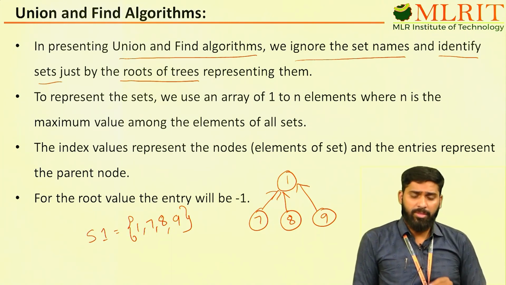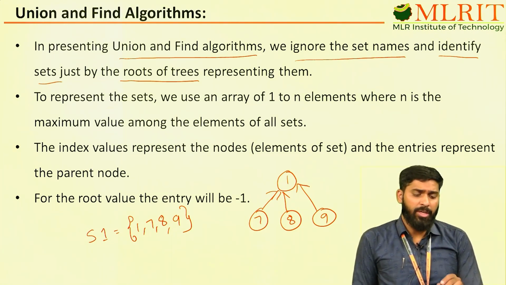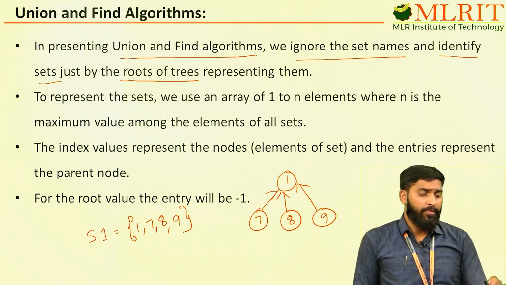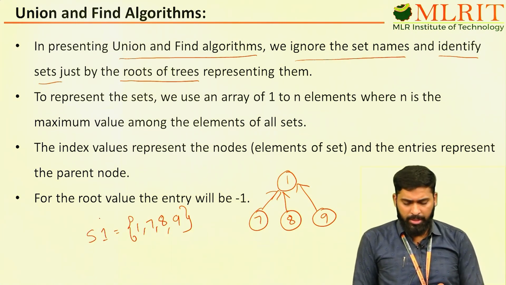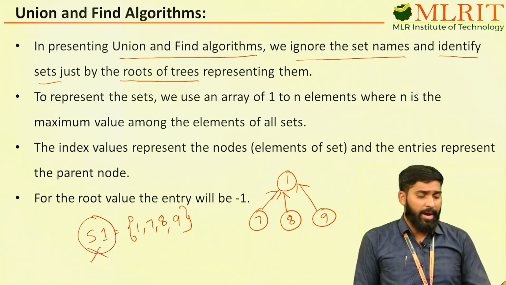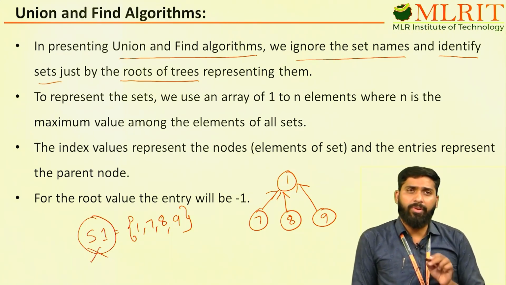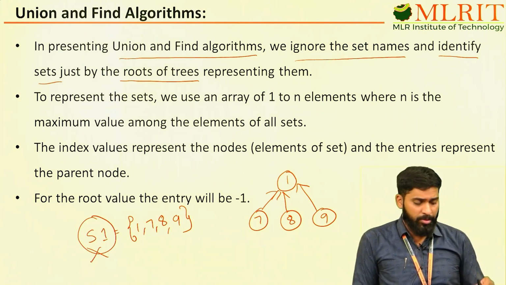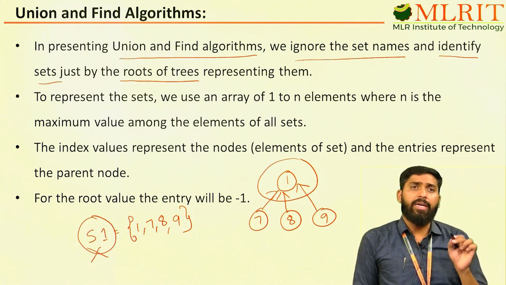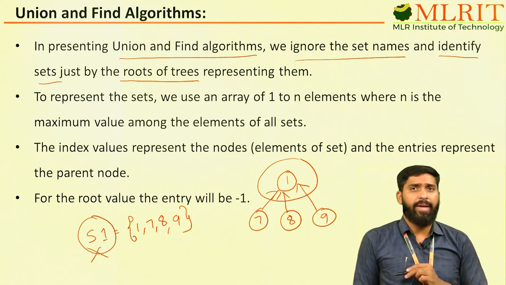Okay, so what is the first point? In presenting union and find algorithms, we ignore the set names. Here, what is the set name? S1. We ignore the set names and identify the sets. How do we identify the sets? S1 here is identified by using the root. So 1 itself represents the set S1.